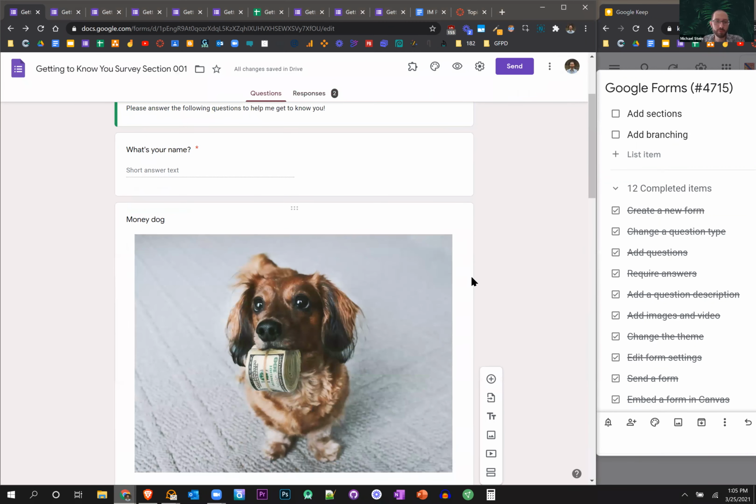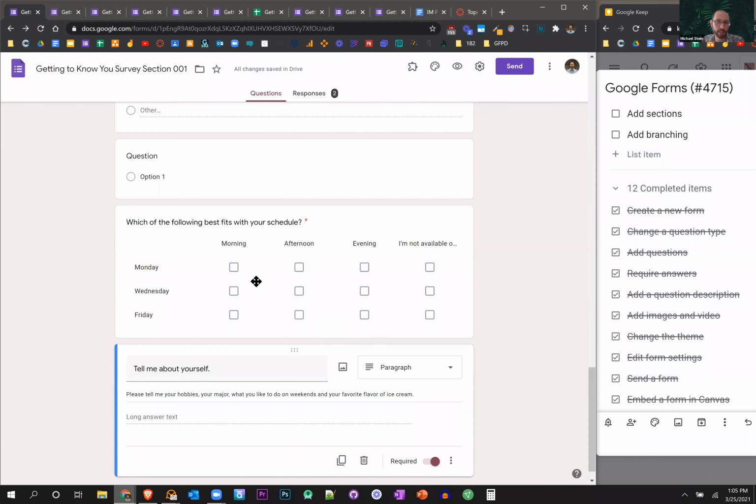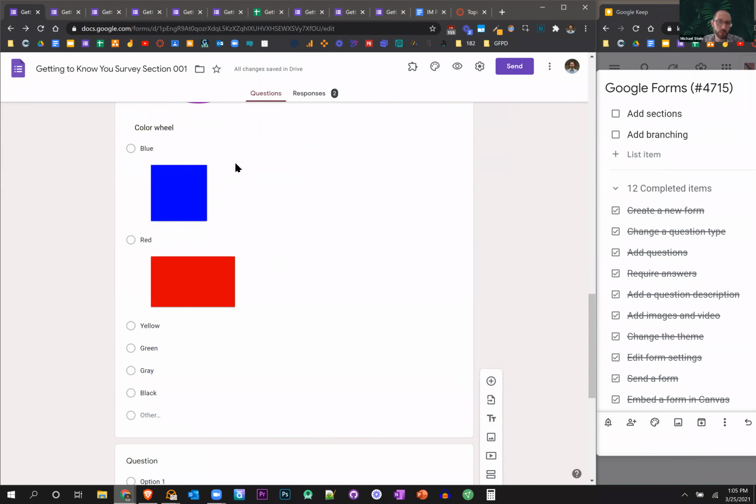Basically what you can do is, if you have multiple choice questions, let's say if you said blue, then I want to ask you something else about the color blue. Or if you said red, I want to ask you something else about the color red, but not blue. I'll only want to ask if you say red. So you could have them skip different things, or you could have them see extra information.